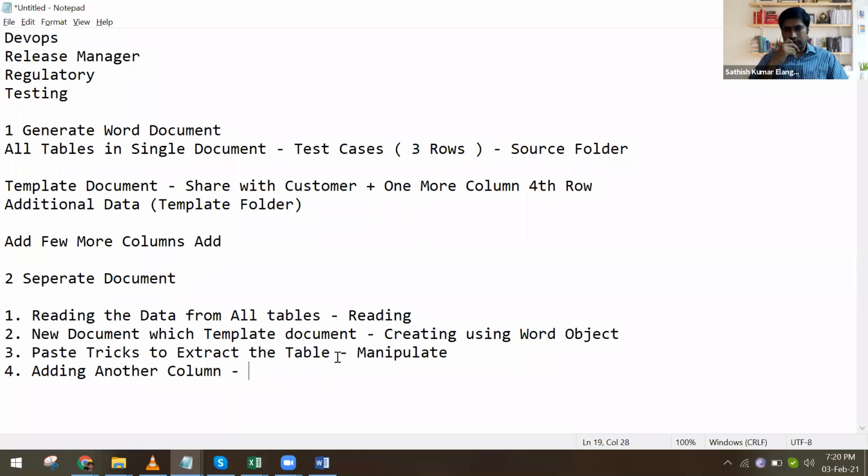If you remember, I used the word CSV. It is not comma separated values. It is computer system validation, which is very common in the healthcare, life sciences and pharmaceutical industry. What we have to do is provide documented evidence to our customer that whatever version of the software we are delivering, that software is operationally working.